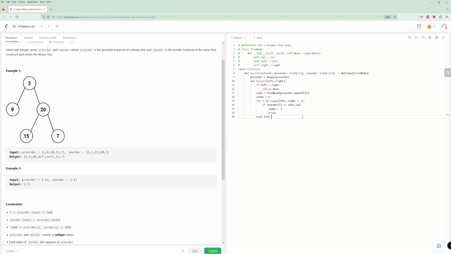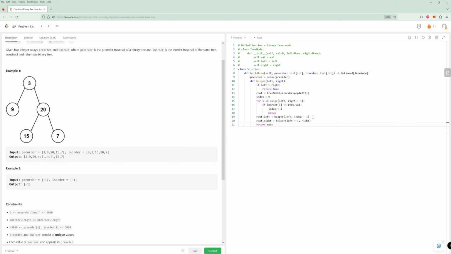So now we just do root.left equals, we recurse down, helper. Remember we have this index. For the left, it's going to be index minus 1. No, sorry, it's going to be left and then index minus 1, right? Let's say our root is here, and our left is here. Our left will stay that value, but our right needs to be index minus 1, because that's the subsection we're searching. Now root.right equals helper, and remember, this is index plus 1 and right. Then we just return the root.